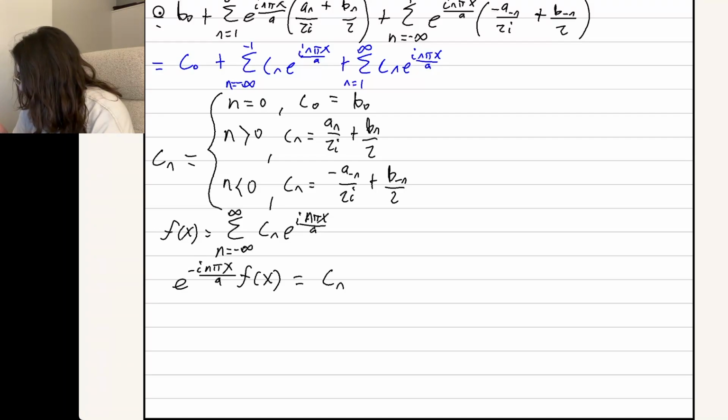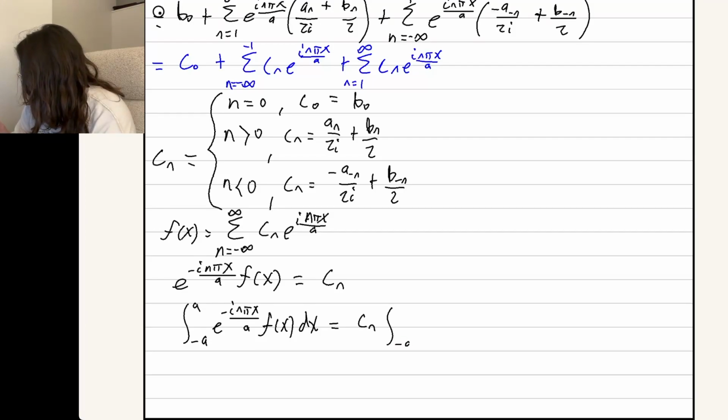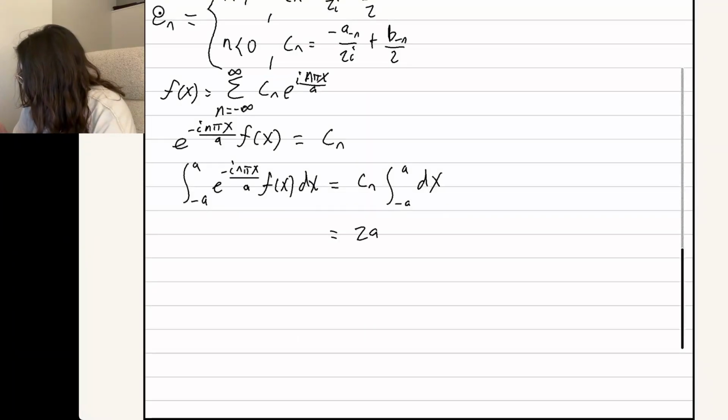So on the right-hand side we have a Cn, and then this minus this is 0, so any of the 0 is 1, so we'll just leave it like that. And then you integrate both sides. So on the left-hand side, you'll take the integral from negative a to a of e^(-i pi x over a) times f(x) dx, and then on the right-hand side we do the same integration bounds and the same integration. But on the right-hand side, that is an integral that has a closed solution. It's just 2a.